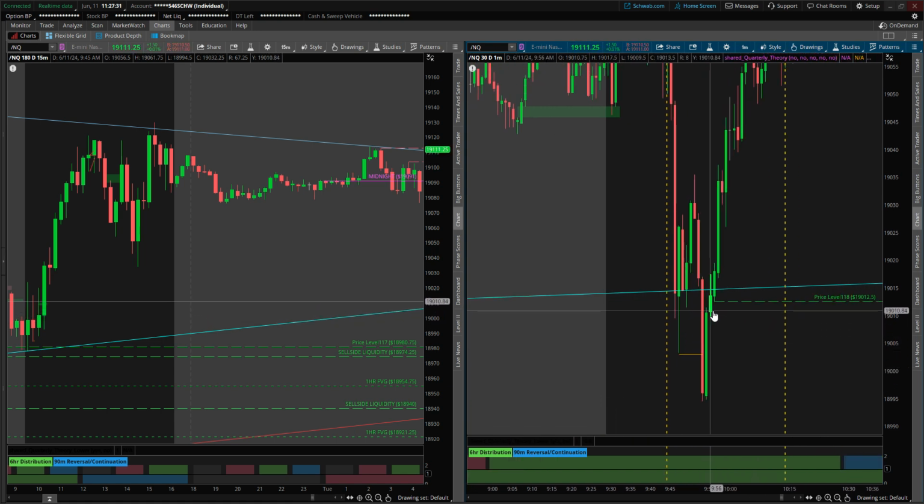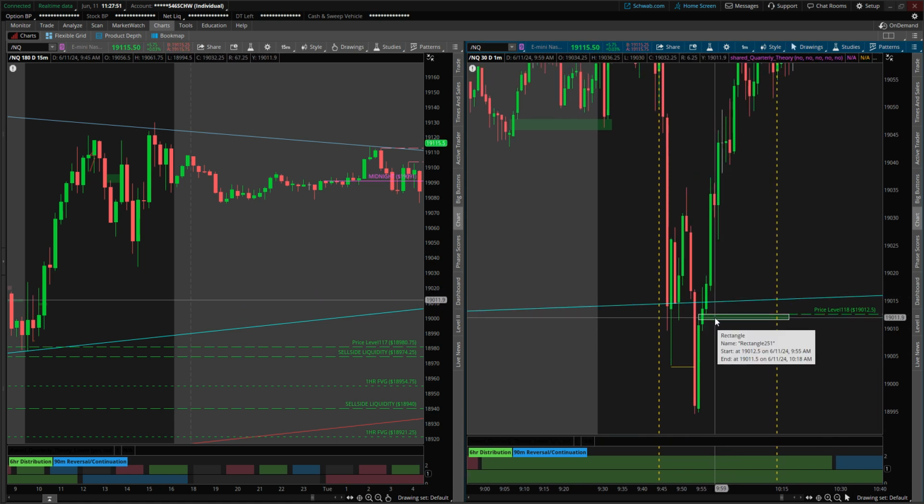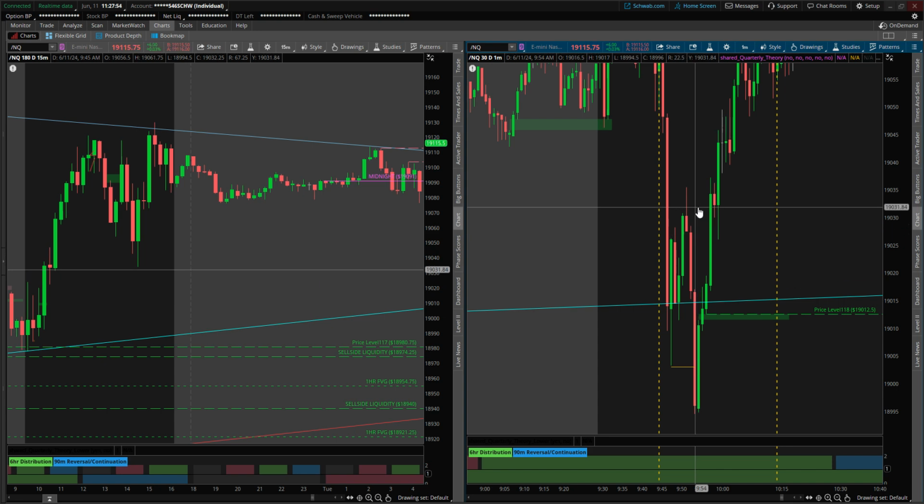So from there, we bounce back up. We do form a small FVG here. I'm going to go ahead and mark that down. Just put a couple minutes up there. I usually mark it up until the end of the macro window. From here, I wouldn't try to enter off this because we didn't have a displacement yet. And what a displacement is, like I think I've mentioned before, is when we break market structure, which is exactly what happened right here. We broke that swing high. Let's go ahead and mark that out.